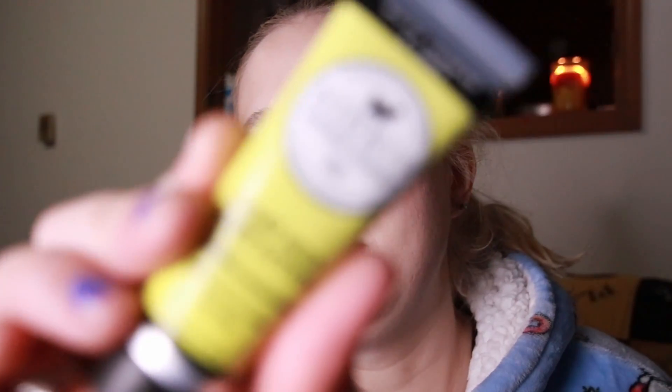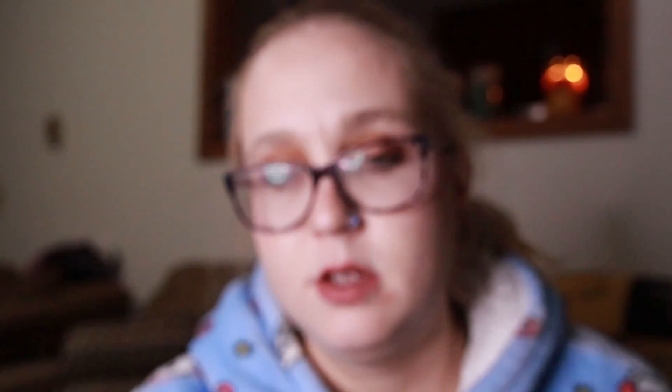And then we have this Dionys Goat Milk Skin Care — Nature's Original White Jasmine and Shea. It's a goat milk body lotion, but this is tiny. If I were to use it as a body lotion, I'd probably get one use out of it, so it's probably going to be a hand lotion for me. It's a good size to throw in my purse to take to work. Oh, that smells nice — it's just a white lotion. It feels like it's going to be nice. It smells really nice, not too overpowering.